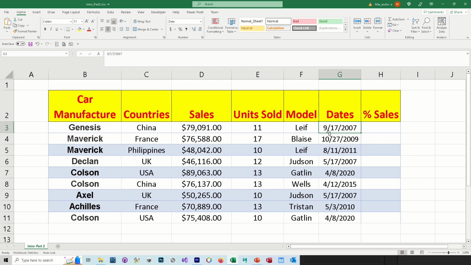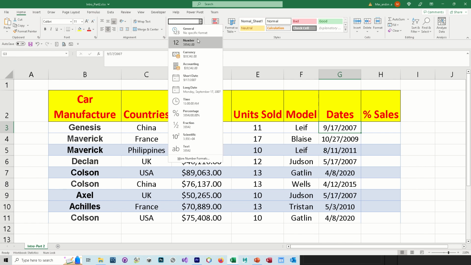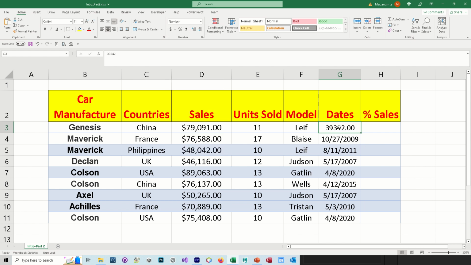Although you see it in this format, Excel in the background does not look at it from this perspective. Excel sees a numerical integer value counting from January the 1st, 1900. If I click this cell and convert it into a number, this is what I get. Now, what does this number mean?